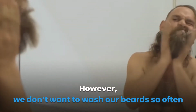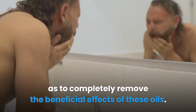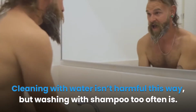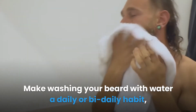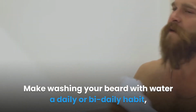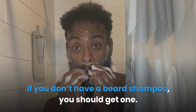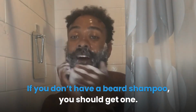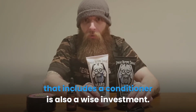However, we don't want to wash our beards so often as to completely remove the beneficial effects of these oils. Cleaning with water isn't harmful this way, but washing with shampoo too often is. Make washing your beard with water a daily or bi-daily habit, but only use shampoo 3 times a week. If you don't have a beard shampoo, you should get one. A pack like this from Greg Before Shave Beard Wash and Conditioner pack that includes a conditioner is also a wise investment.